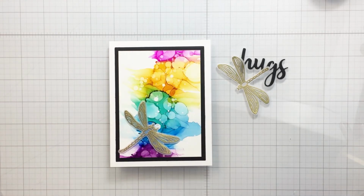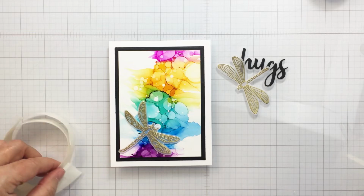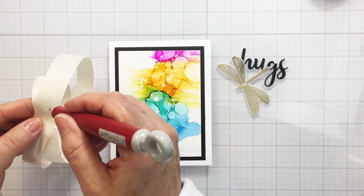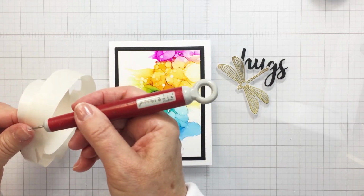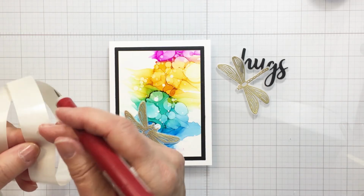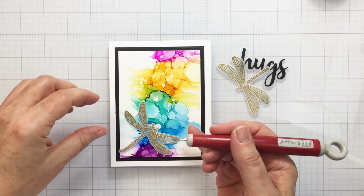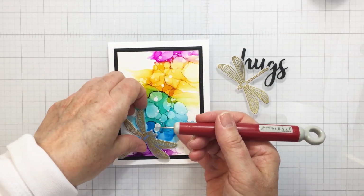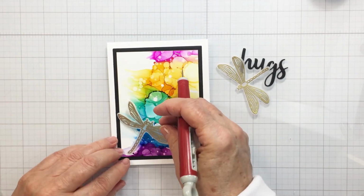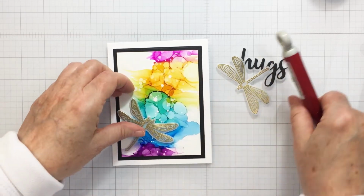So I'm going to add these adorable little dragonflies here with a little bit of foam adhesive as well. Actually, no, I didn't use foam adhesive for this part. I used glue dots, and the reason why is because this is vellum, and I did want to make sure that you couldn't see the adhesive through the vellum. So I'm going to actually put about 3 different layers of glue dot on the bottom here of the dragonfly. That's going to make the dragonfly just that little bit dimensional so that it's not right flat to the cardstock.